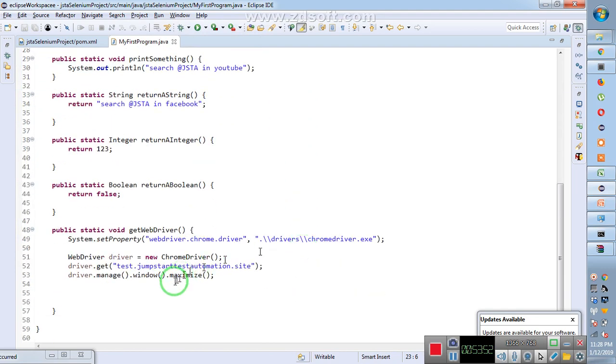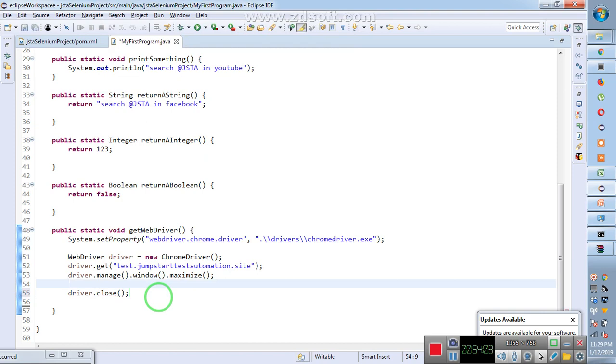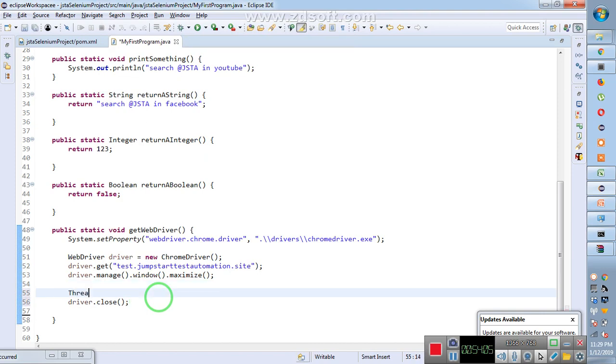And I need to close it as well. Driver dot close. Before closing, I'll ask Selenium to wait for 5 seconds. So this will wait for 5 seconds.